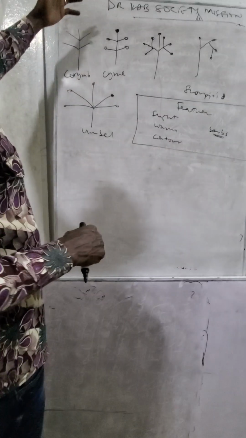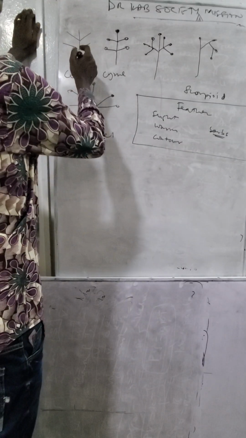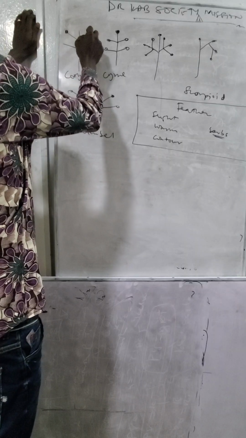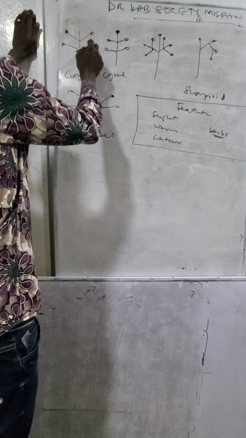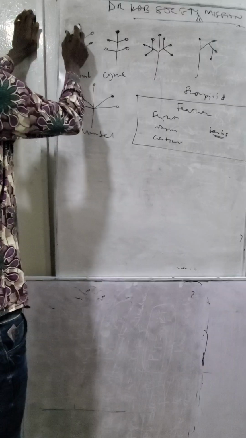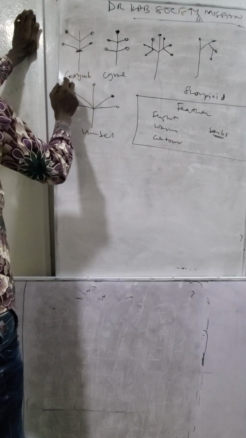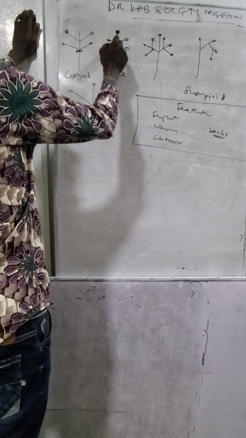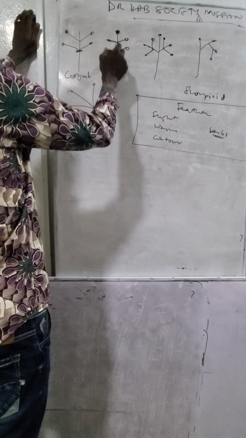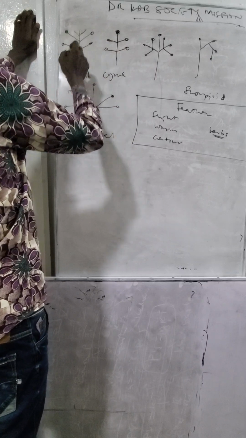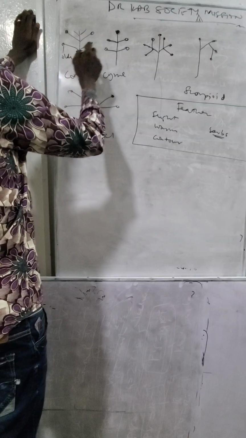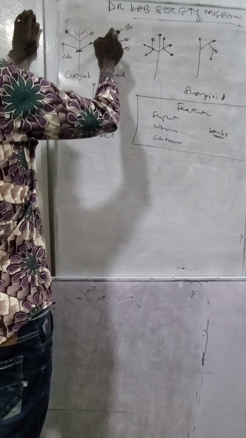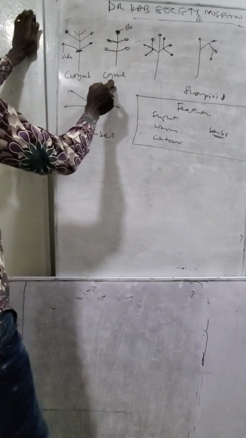With respect to the flowers, if it is at this point, the flower is just at the point here. It's not at the apical point. This one is at the apical point. When it's at the apical point, it means additional new ones can be added on the side, but here new ones can be added on this. So this will be the oldest, because once you add here, you can only add on the side.